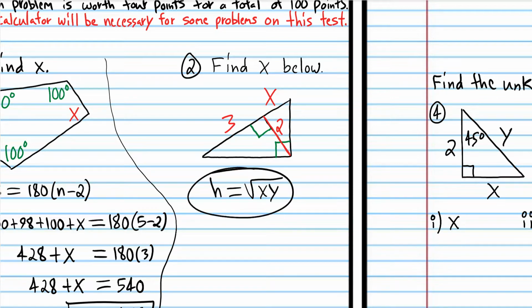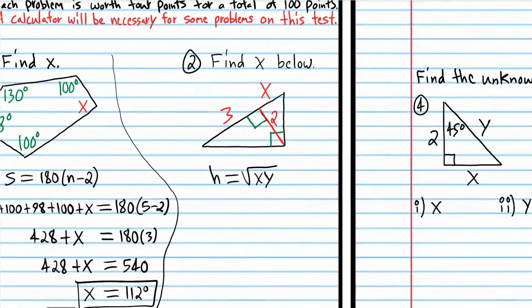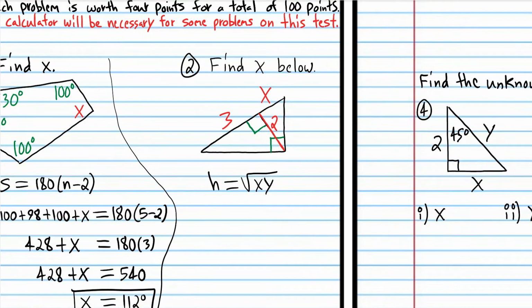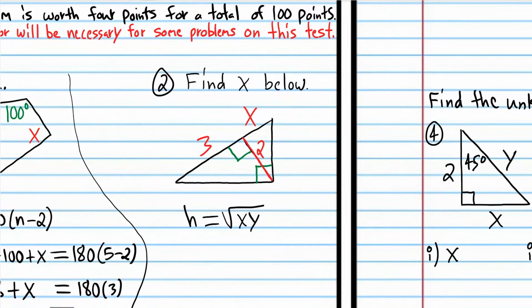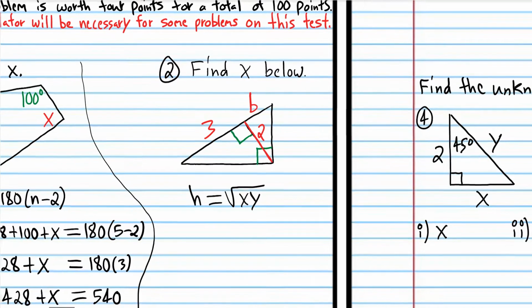I believe that is the formula that we used. I don't really remember. It's good to write the formula down. And just to make things a little simpler, I'm going to change that x to a y. Actually, I'm going to change it to a b. I don't want to confuse things. So anyway, that's the formula.